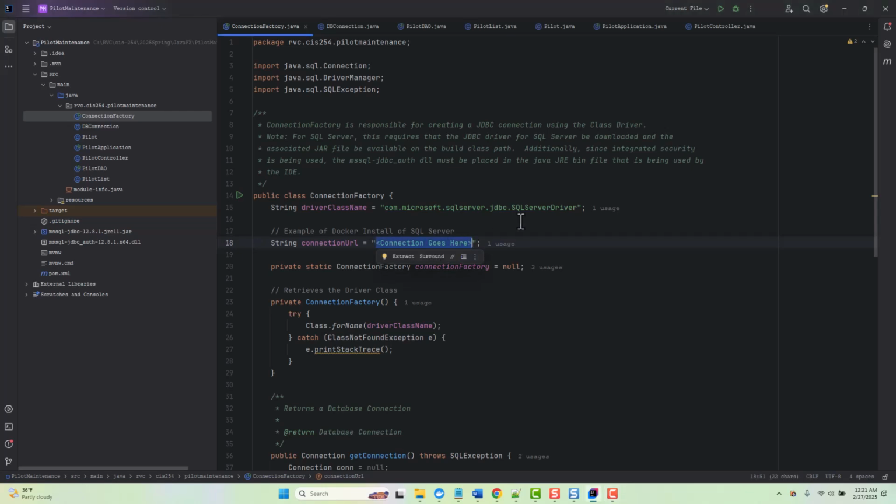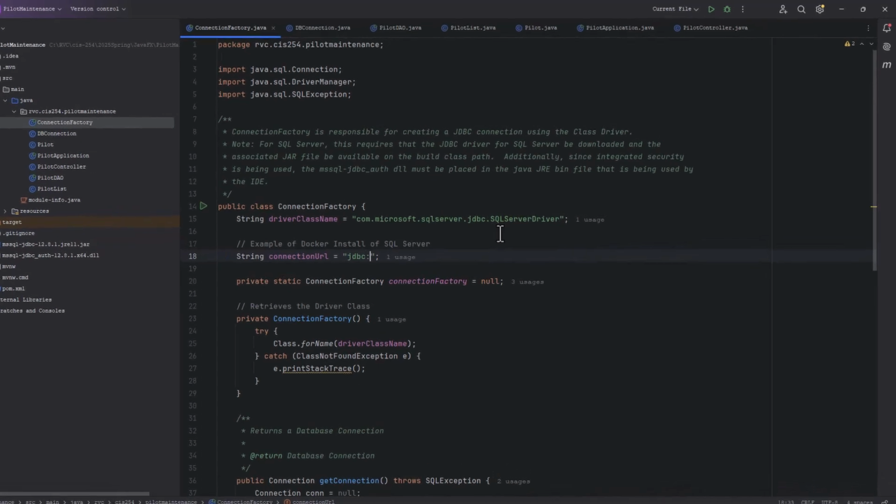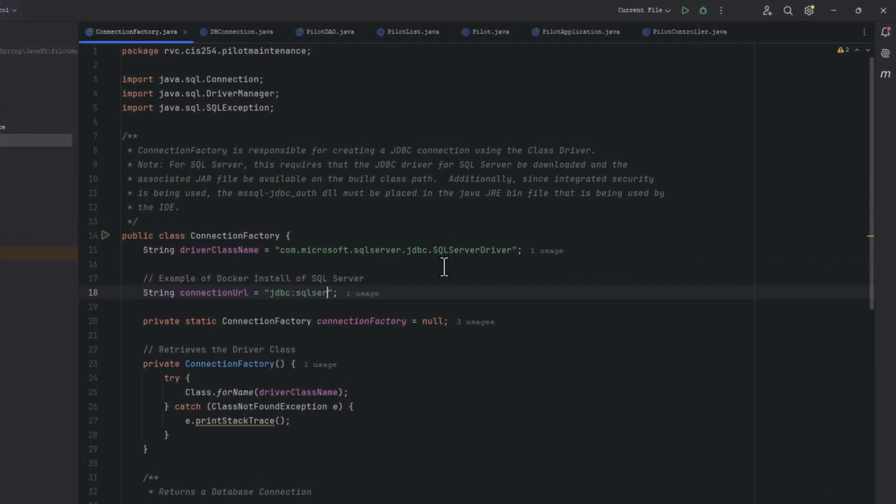Within our double quotes, we want to put in jdbc:sqlserver://localhost:15433; then databaseName equal to Northwinds; then encrypt equal false; then user equal to SA; then password equal to testing@112233. And that's going to essentially be our connection string.